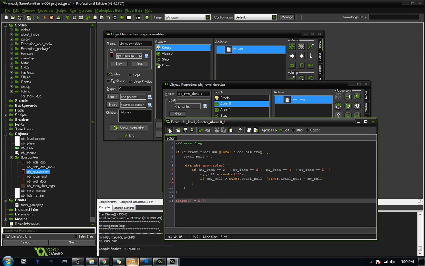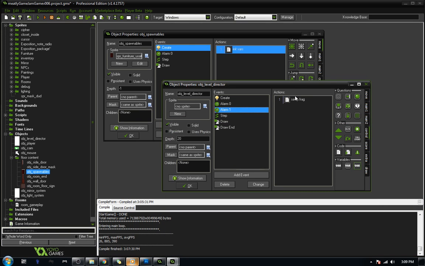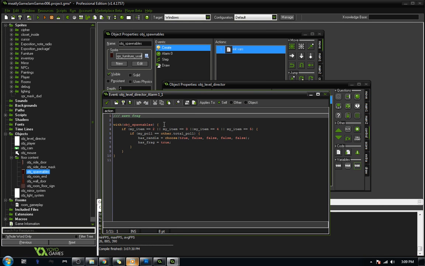Now I set the alarm 1, which goes over here. We check with spawnables that are containers if their poll is the same as the total poll, which means that that particular object is the one that's been picked. Has candle, whatever, but has frag.